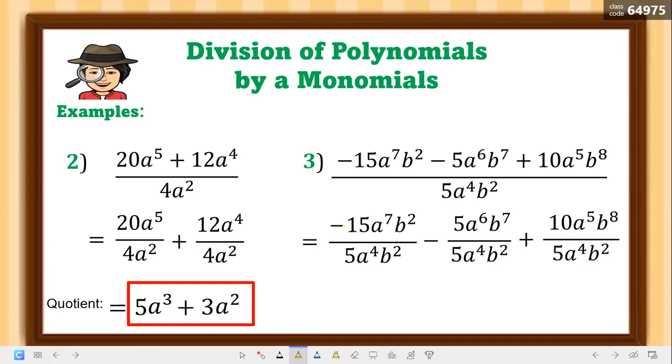Everybody, what is negative 15 divided by 5? Negative 3. Very good. And take note, i-observe mo. So, A, subtract natin. What is the exponent now? A cubed na lang siya. And yung B squared, if you subtract this exponent, that will become? Cancel na po yan, kasi 0 na yan, and that is equivalent to 1. And 1 times this, same pa rin siya. Kaya wala na yung 1 na yun.